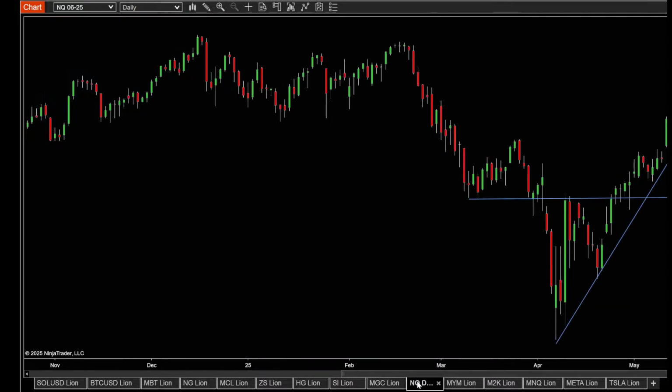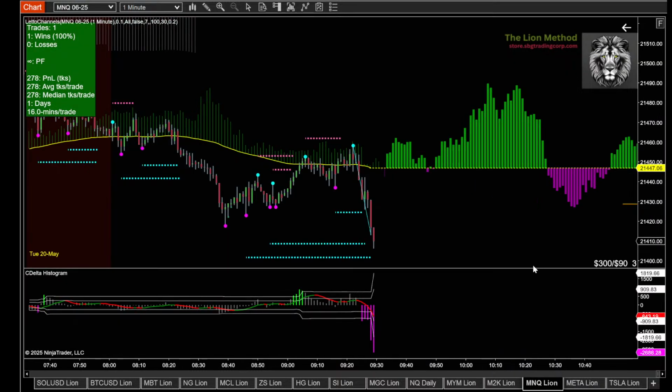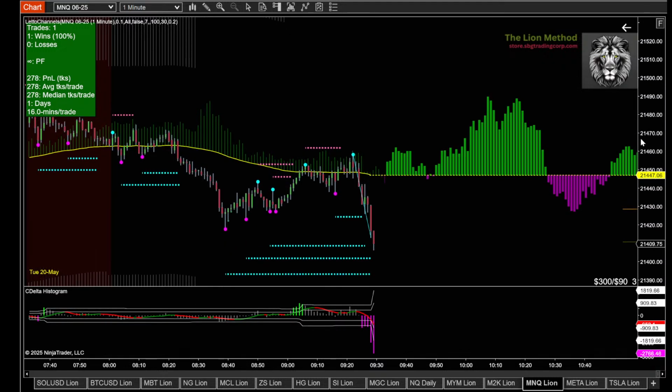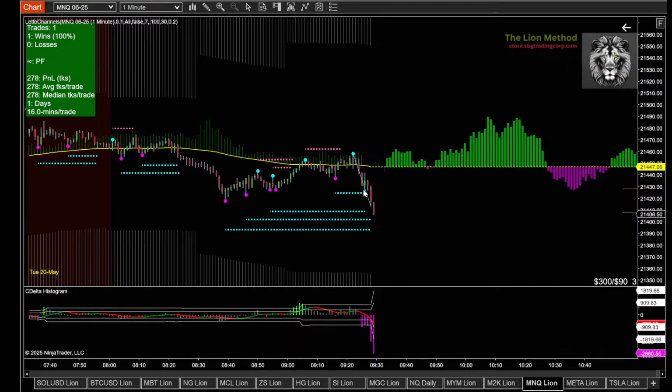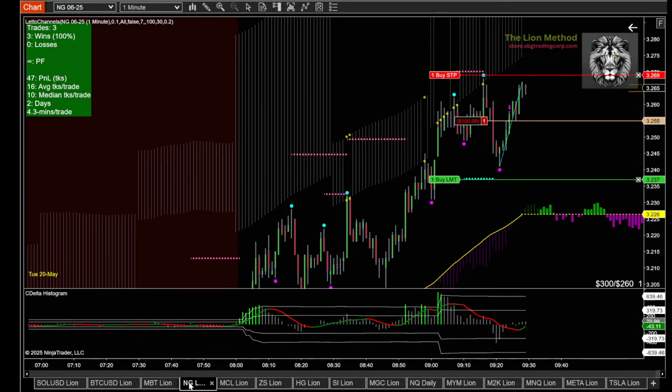9:28. Our equities. If we get down to oversold, very different story. Right now we're in the middle of limbo. We don't really want to trade. We don't want to trade if we haven't hit overbought or oversold recently. No need to get out in front of an oscillating market. All right, so nat gas got us.